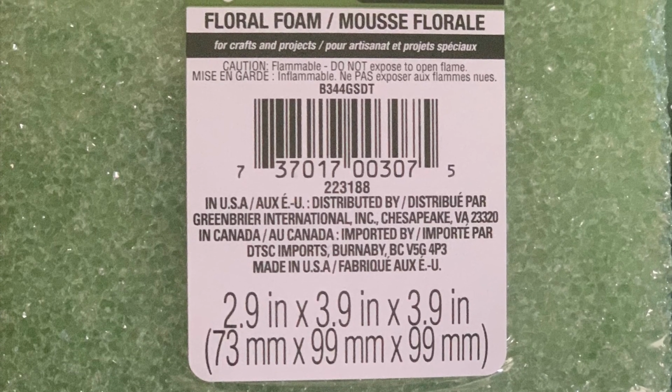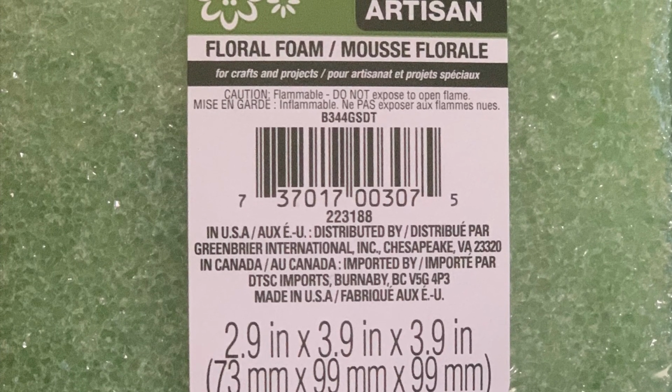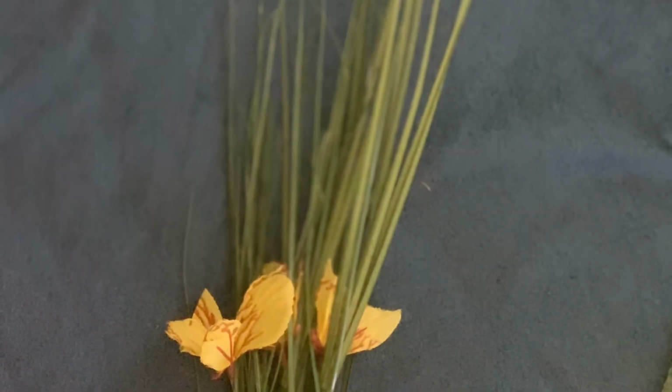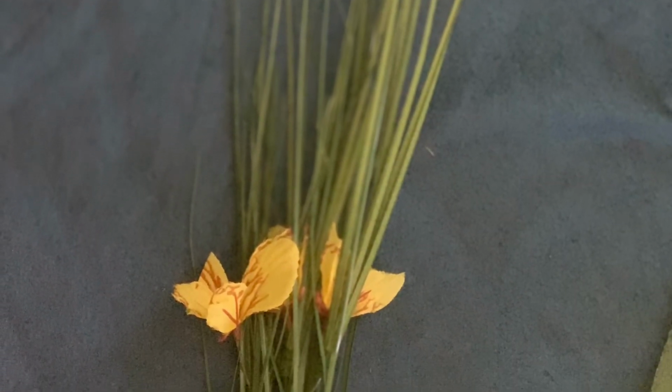Today you will need 6 of the floral foams from Dollar Tree. And then you'll need 8 bundles of sunflowers, whatever color of your choice, and 2 of the onion grass. I'll use the onion grass for the top, and any kind of ribbon that you would like to put on for the bow.